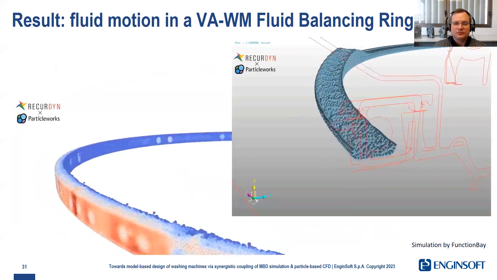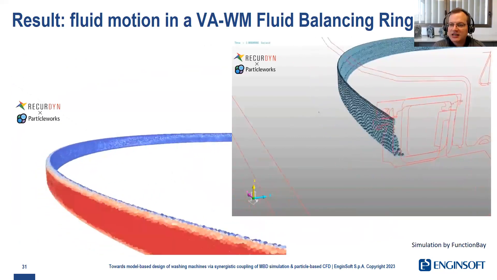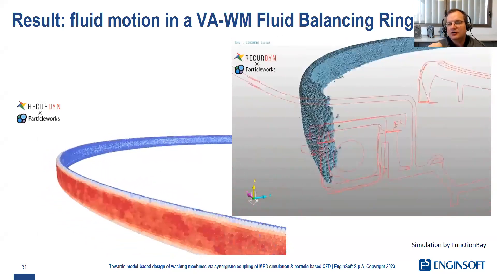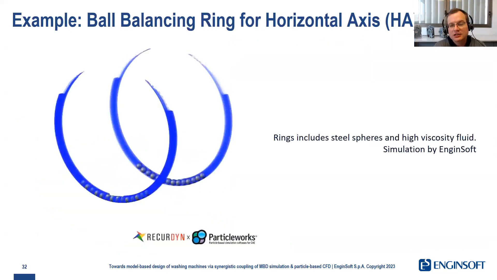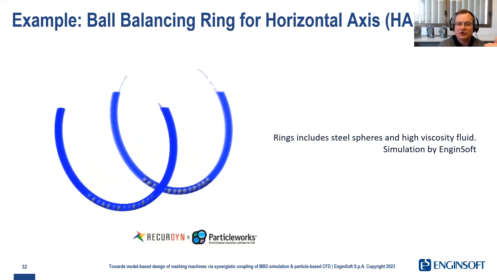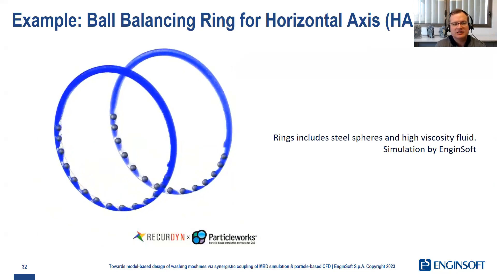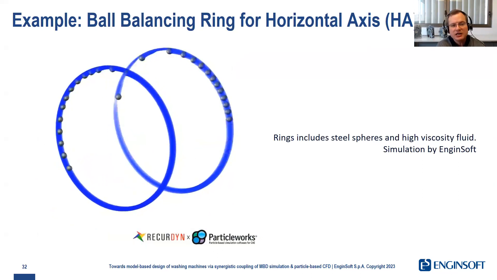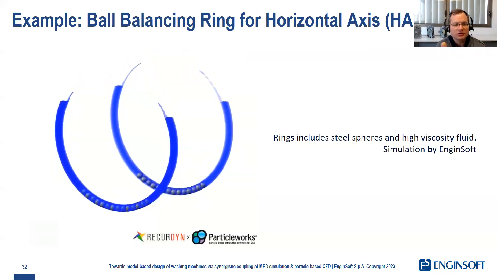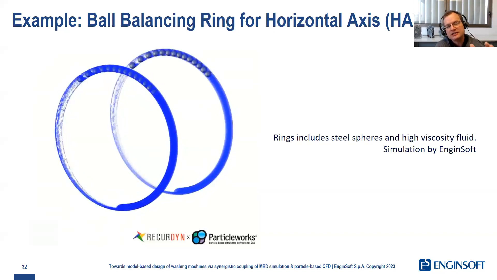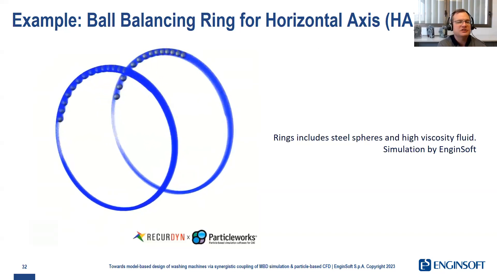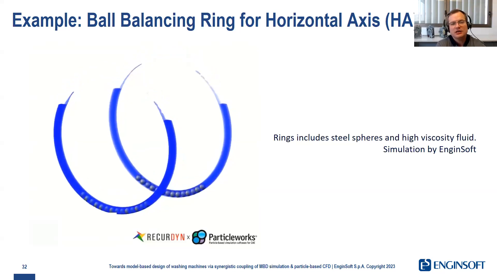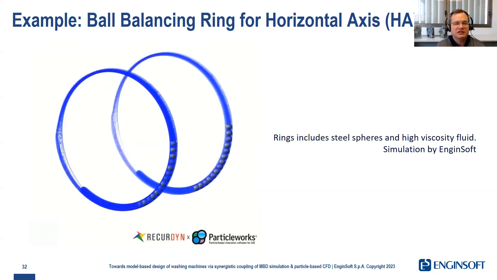I also made a model for horizontal axis machines — the process is exactly the same. Sometimes these rings include also steel spheres — no problem. These are bodies for RecurDyn, and in RecurDyn you can set contacts between the balls and the walls. You can include any type of fluid — in this case it's more similar to oil than water because the purpose is to damp the spheres. But the simulation you get is exactly the same, and after a while you will observe your spheres on the opposite side of the unbalanced load that triggered everything.